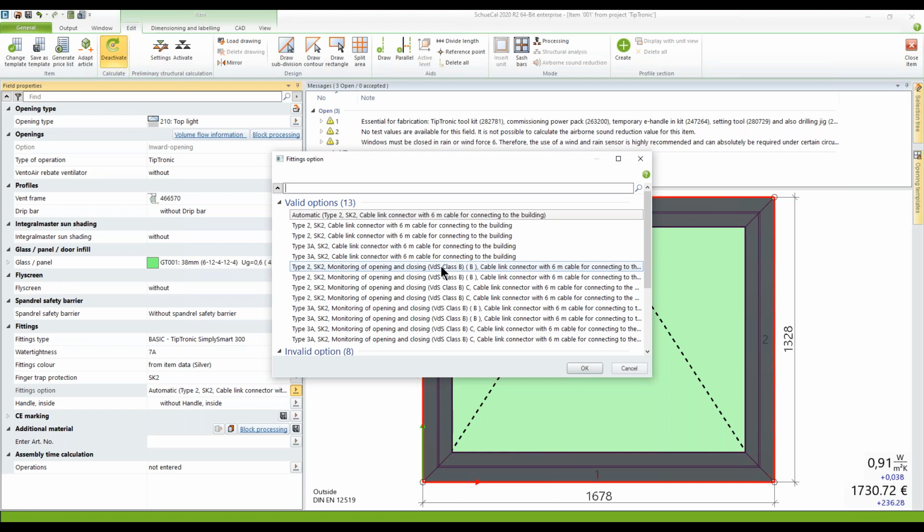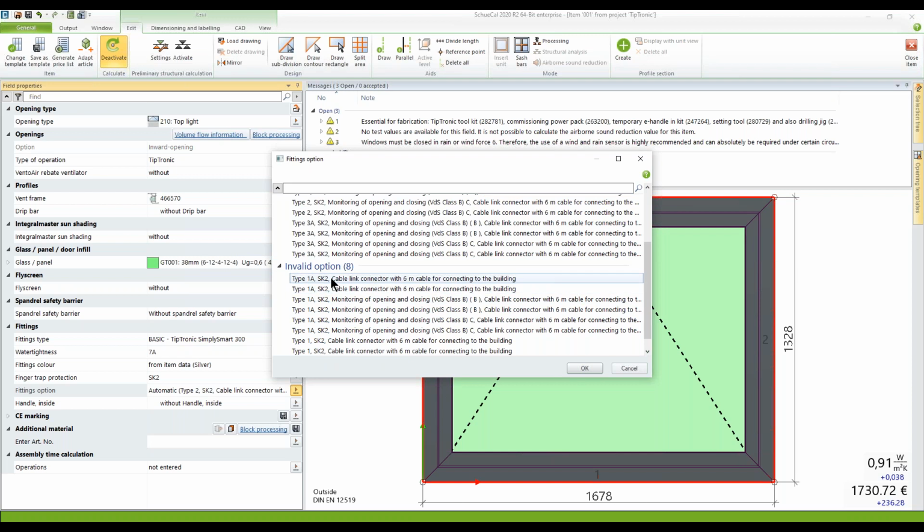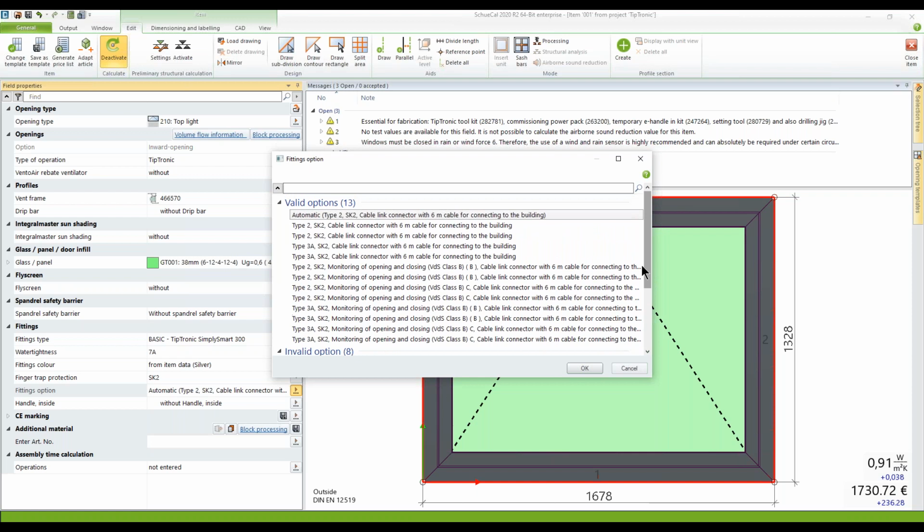These are the monitoring classes for opening and closing, and you can choose between B and C here. There might also be some invalid options, just for your information. As you can see, depending on the size and also the weight, you cannot use the type 1A, which is also shown in our catalog.